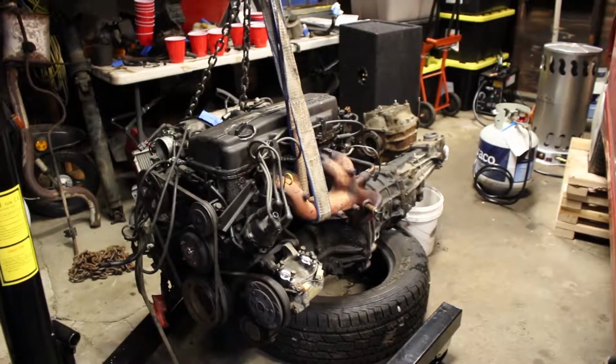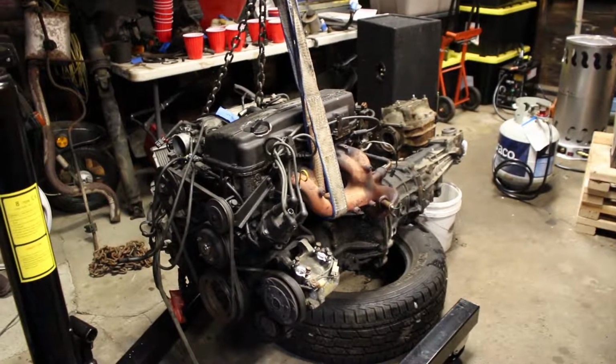And that's it, people. The engine has finally been pulled. Woo! Let's get some high fives all around, peeps. High fives. High five on your head. Alright, as you just saw, we got the motor pulled. I am freaking excited. That is so awesome.